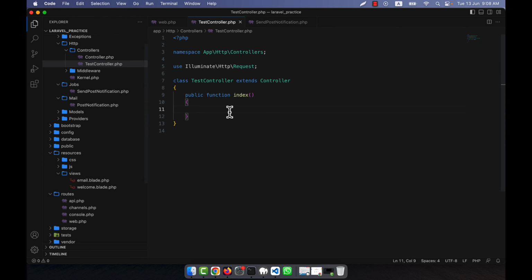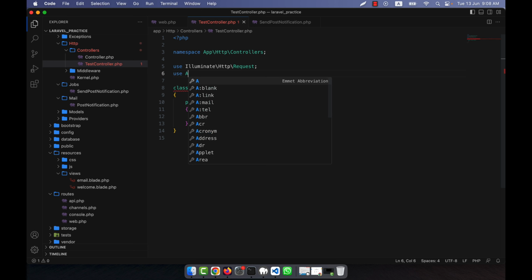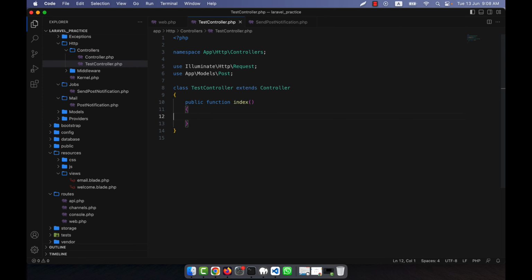Now I am going to the controller. In the controller, I am going to write the main code. At the top, for example, I am going to create a new post. So I need to call App\Models, then the Post model, because I will create a new post.